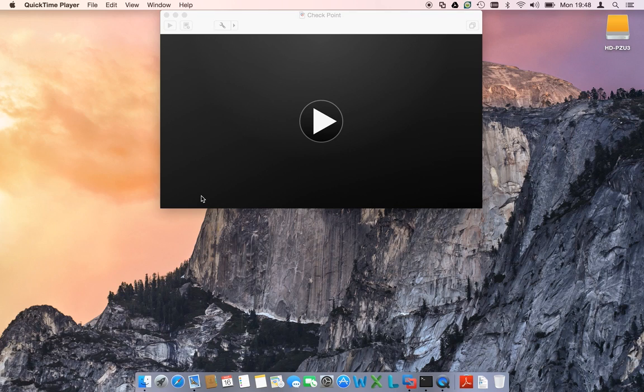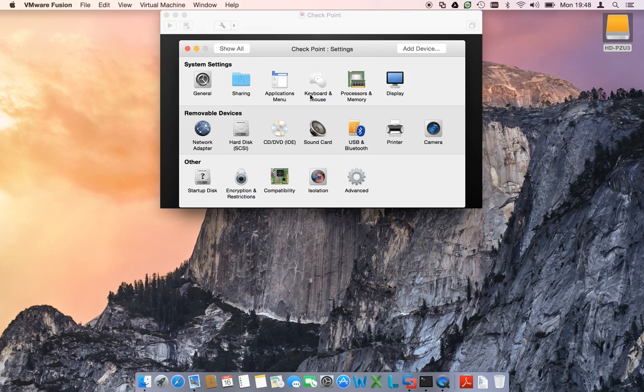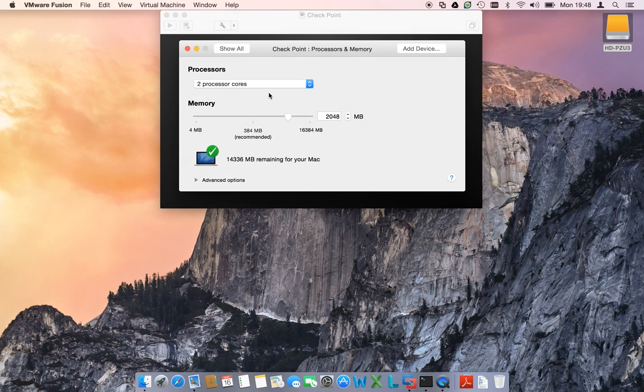So I just want to quickly run through what I've done so far. What I haven't shown here is me starting from scratch, but I've essentially got a USB drive with all my images of various different things. I've selected my R77.2 image, which I downloaded earlier, and I've created a new virtual machine. Now, settings-wise, I haven't changed a lot. The only thing I've changed is I've given it 2 cores and 2 gig of memory. For what I'm going to be doing, which is a standalone deployment with the security gateway and the management server running on the same box, this is reasonable.